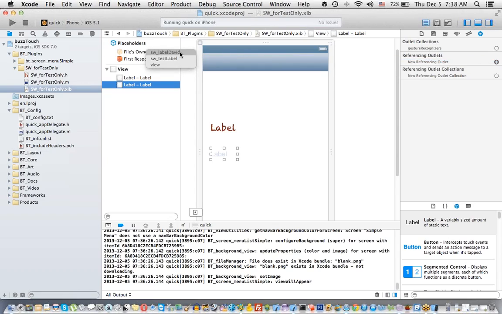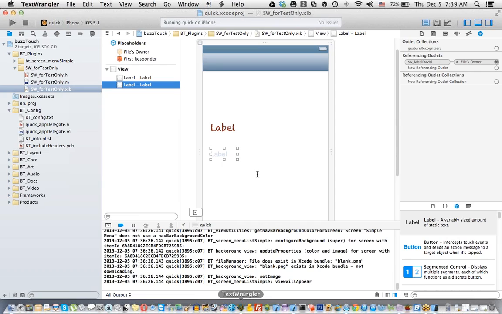Then in your zip file, you can select your item and go over to its properties, and then the referencing outlet is going to have to say what your label is. And that's kind of what's going to have to be done. Then from this point on, if you reference that SW underscore label David, it knows you're talking about this label here.